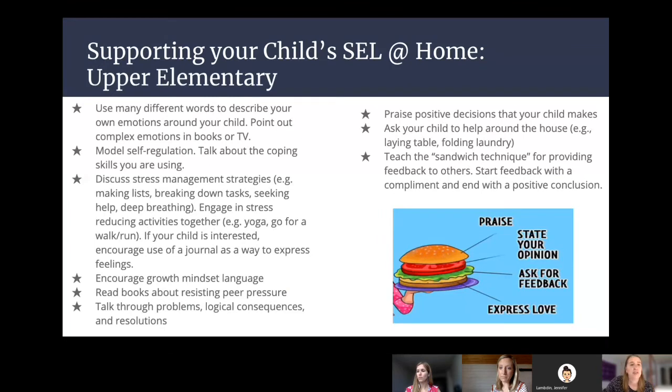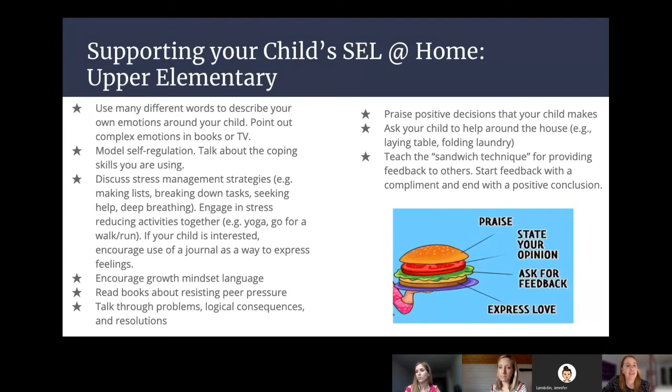For upper elementary, we're going to start using different words to describe our own emotions around our child, point out complex emotions in books or TV. For example, we might start to point out the idea of mixed emotions and the idea that there is no such thing as a feeling being bad. All feelings are important.